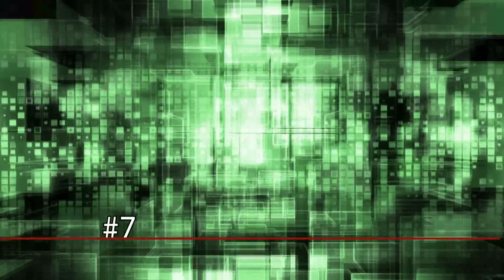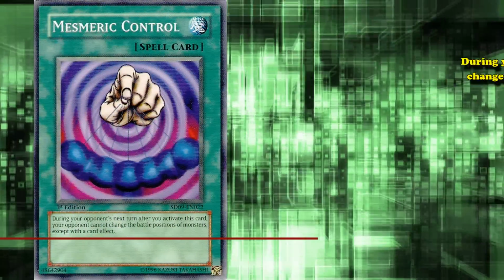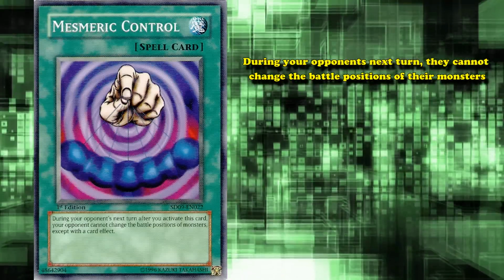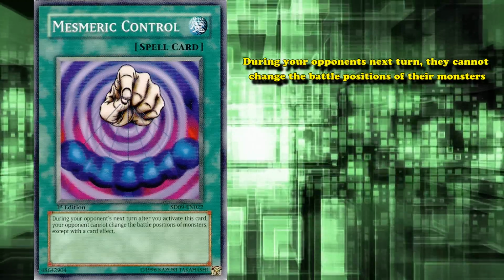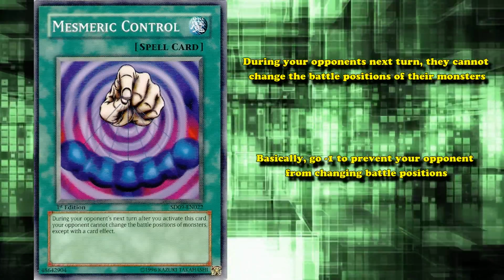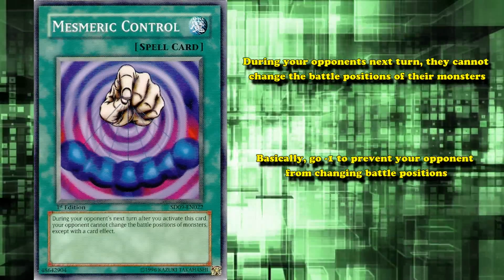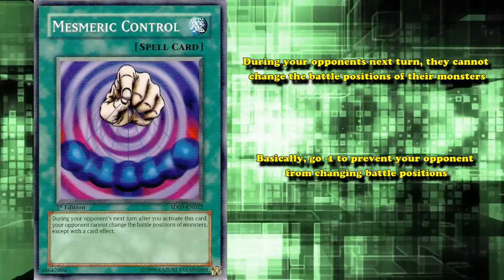Number 7, Mesmeric Control. This card has the effect where after you activate it, during your opponent's next turn, they cannot change the battle positions of their monsters. A very simple, easy to understand effect. Basically, go -1 to prevent your opponent from changing battle positions, a thing that hasn't mattered in the game since like the very early days of Yu-Gi-Oh, if even that.